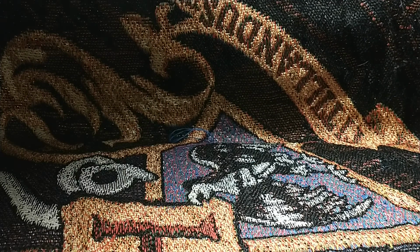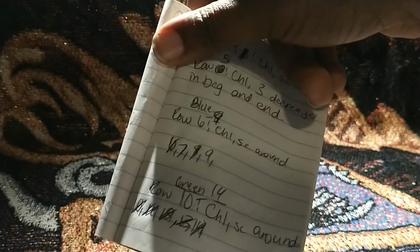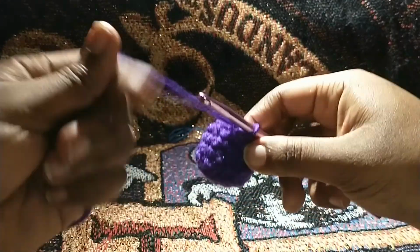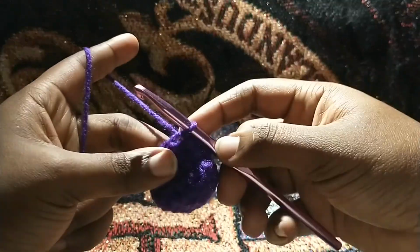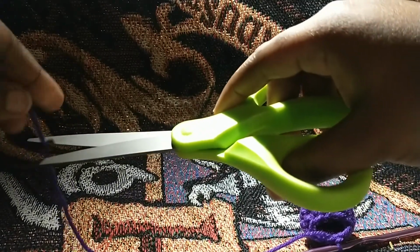Okay, I'm sorry. I forgot to mention that we are now switching colors. I'm reading off my notes, and I just saw 6 through 9, but I wrote blue over top of it. So now you're going to switch to your blue. Before you do rows 6 through 9, you need to switch to blue. So just leave a decent tail, decent enough to where it won't slip off.